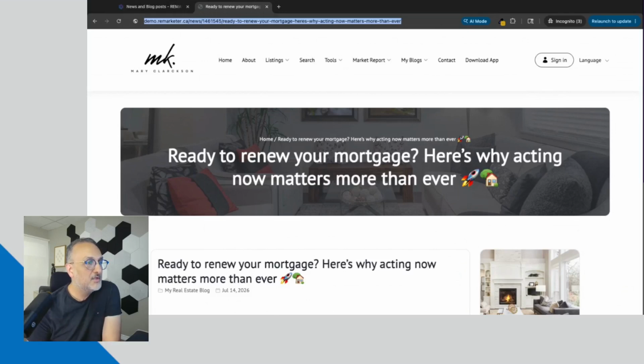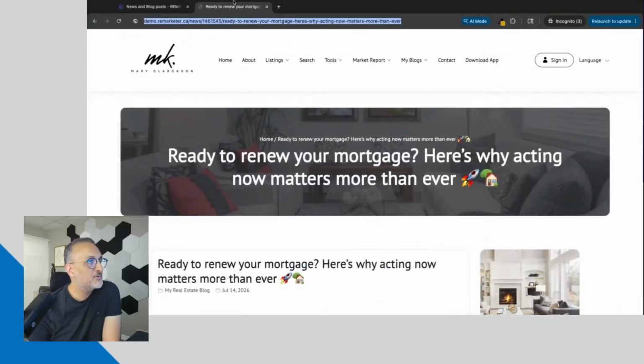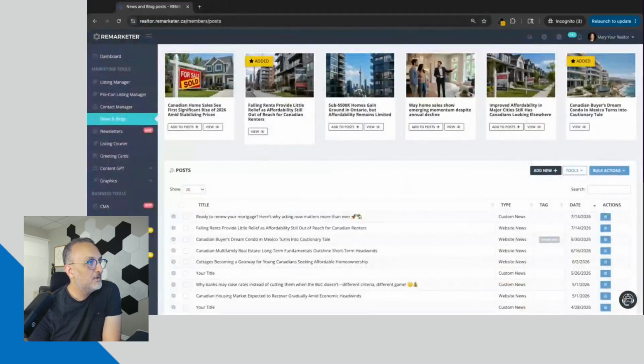So if you want to share it on, let's say, Instagram, you can just simply copy this URL and go about creating your post. Over there, it's usually about the picture, and you're going to share a picture, and then you're going to have links to the post usually. But whatever social media platform you're on, you have the link available to take with you and share it.